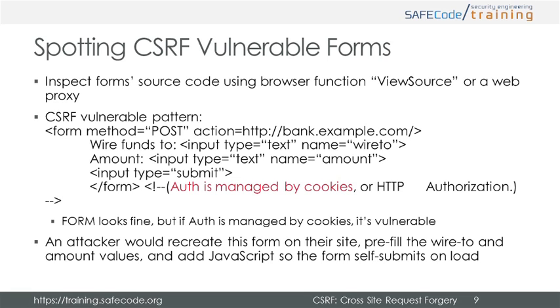bank.example.com. They would know the names and values of all the fields they need to transmit in the request. For the account number and amount, they could include any value they like. Using JavaScript, they could automatically transmit the form when the malicious web page is loaded. Lastly, they must lure people to this web page and hope they're logged in to bank.example.com at the same time.